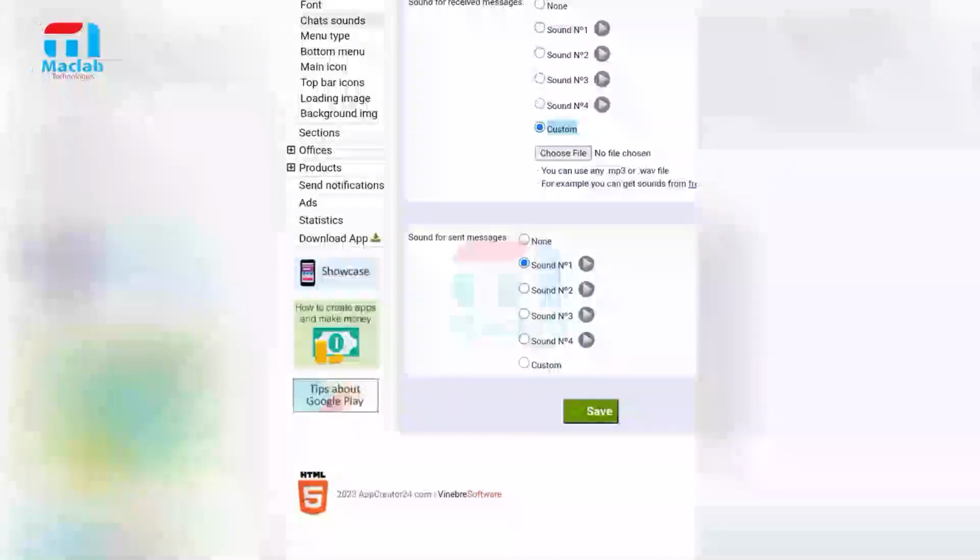Let's move over very quickly to the sound. You want to set the sounds, maybe for when messages pop up on the app, what sound you want it to use. Of course, this is definitely for people who are building maybe a chat app. If you're building something like an ordinary website app, you don't need some of these sounds, but if you're building chat stuff, that is when you need these sounds set. Of course you can go to custom to select the sound that you prefer or that you want.